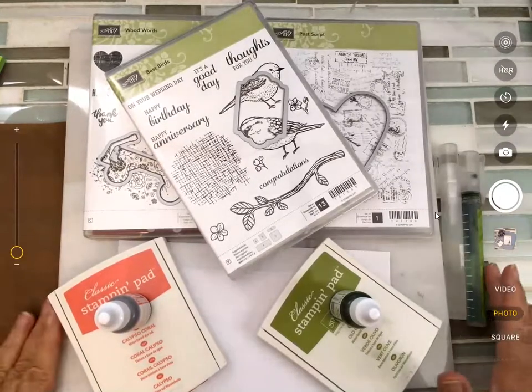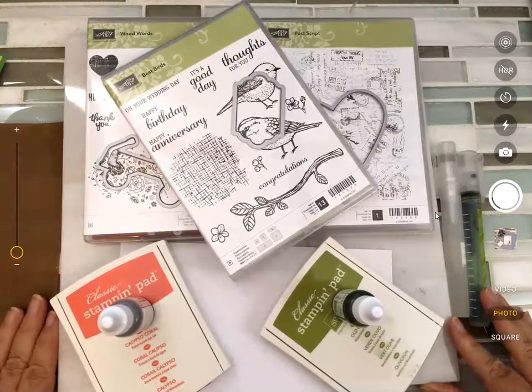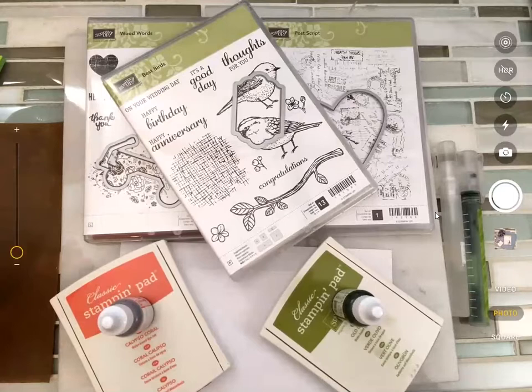So this month we are doing reverse masking. It's a cute technique, and we're just going to see how that goes.